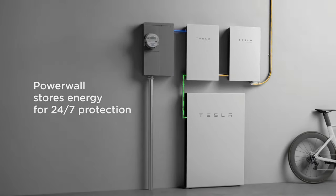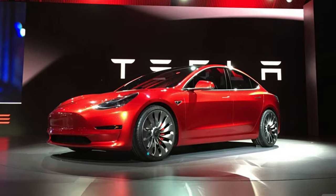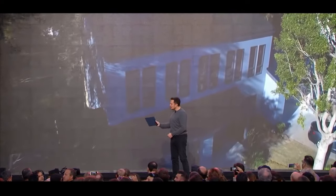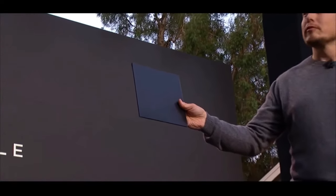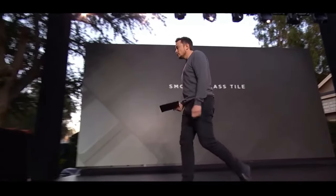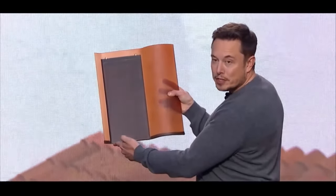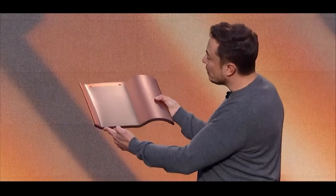The Powerwall will be one part of integrated systems that work together in the future to minimize energy consumption. This integrated system will consist of solar panels or solar roofs, Powerwalls, smart vehicles, and smart home appliances connected through IoT. As compared to the inventions discussed earlier, these technologies are seeing mass adoption and a lot of money is being injected to scale up their production. Once people start to rely completely on solar and wind energy to power their homes, there will be a significant drop in the demand for oil and oil-based products — and that is the point when we will see the full effect of all the technologies and inventions discussed in this video.